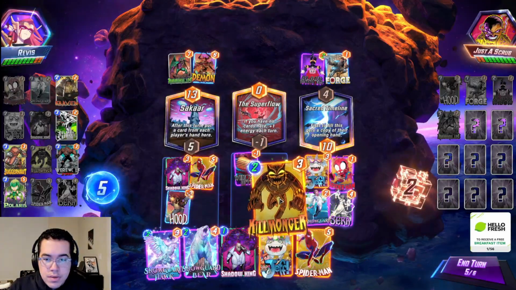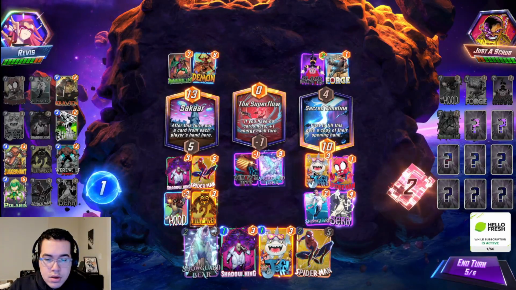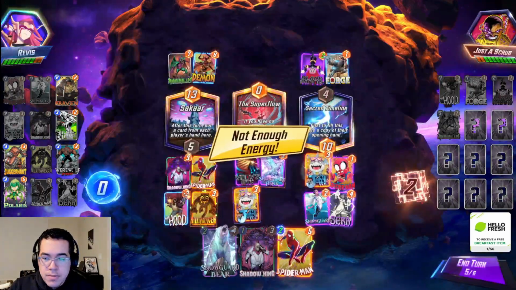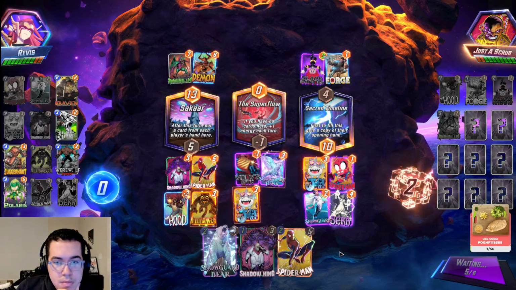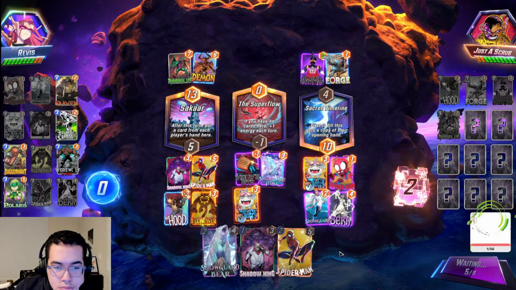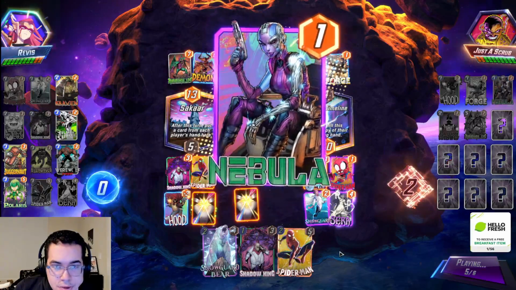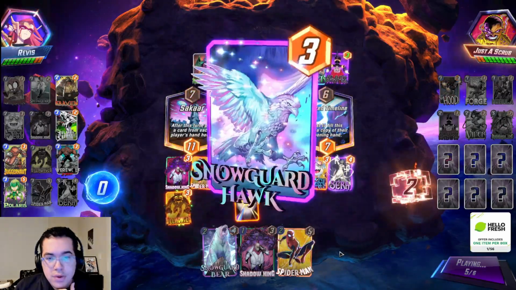Hey, this is really good here. Gives me up some space. I'm gonna Hawk so they don't get super low value. Jeff for fun. Snowguard, Bear, Spider-Man. Hopefully I get another 3 drop. Surfer is the best draw. Is it Annihilus Ravonna? Huge Killmonger.